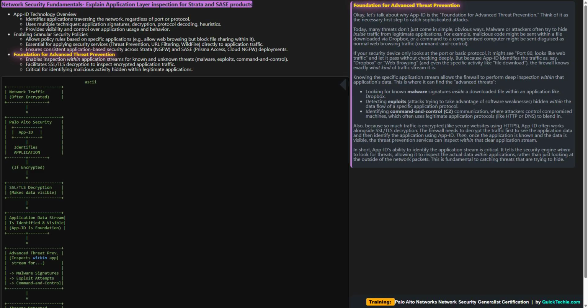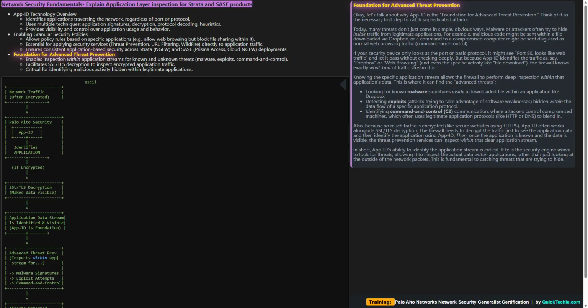But because App ID identifies the traffic as, say, Dropbox, or web browsing, and even the specific activity like file download, the firewall knows exactly what kind of traffic stream it is. Knowing the specific application stream allows the firewall to perform deep inspection within that application's data. This is where it can find the advanced threats, looking for known malware signatures inside a downloaded file within an application like Dropbox.